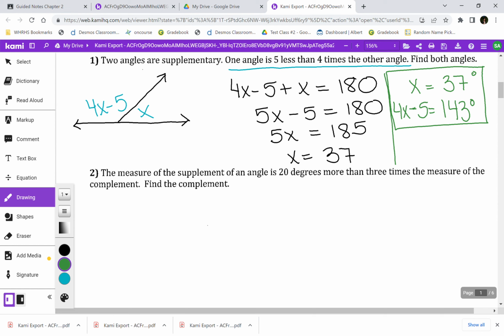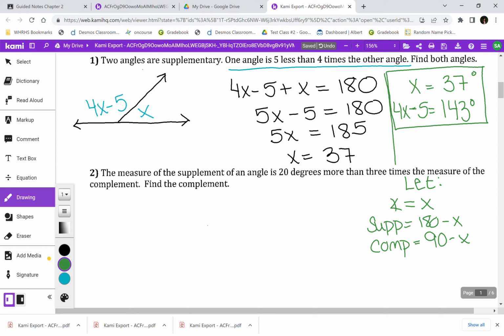Who remembers what we have to do when it says sup and comp in the same word problem? Ethan? Here, I made the let statement. Exactly. We have to write out our let statement. Did anybody already memorize this let statement? Angle equals X, and then supplementary is 180 minus X, complementary 90 minus X. You got it. Angle equals X. The sup of that angle is 180 minus X. The complement of that angle is 90 minus X.